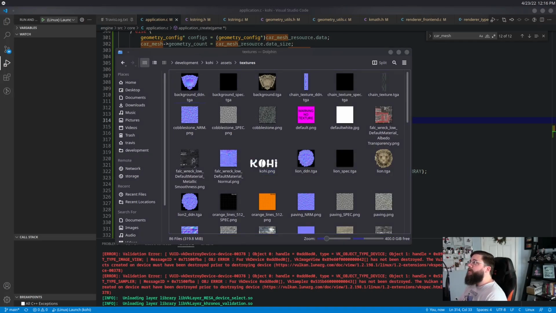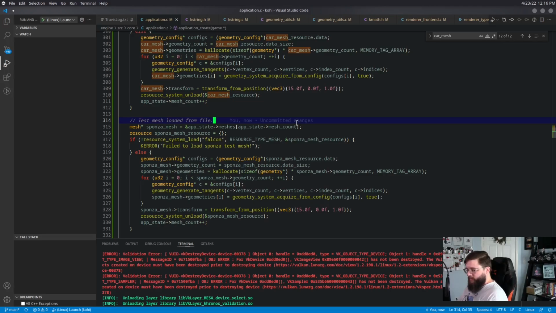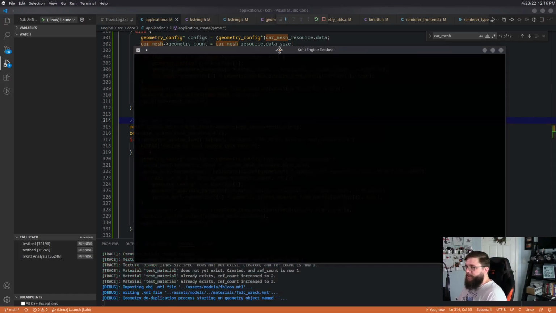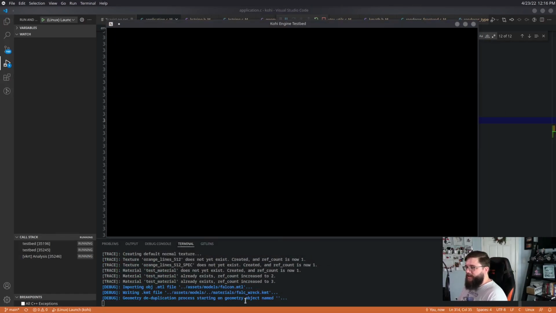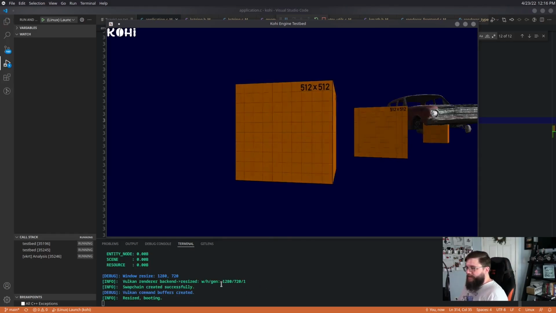And then for models, we actually have Sponza, material, and object. So I'm going to go ahead and run this again. And now you guys will see how much our geometry deduplication actually does help. So if we watch this down here, we can now see how many geometry pieces.